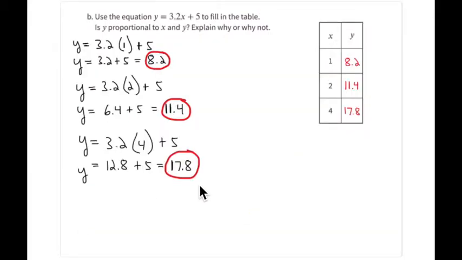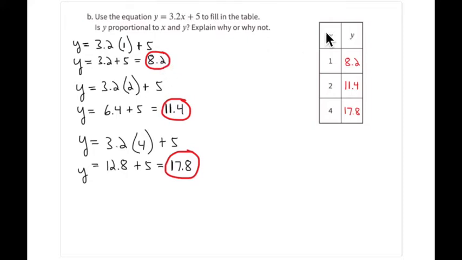On the other hand, if you have an equation in this form, more than y equals kx, you add 5 to that. So you always go back and add 5. This is the proportional part, y equals 3 2/10 times x. But then you always go back and add 5 to it, regardless of the value of x. So this ratio of y divided by x is always going to change. It's not going to be a constant amount because you're always adding this 5 to that.